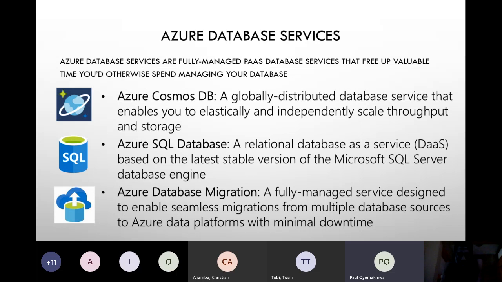You want to migrate from MySQL to Azure SQL database, or from a Postgres server, either on-prem or running in AWS, for instance, or your SQL Server running in GCP or on-prem, you can use the Azure Database Migration tool to migrate your database with all the data from the source, which could be another cloud service or your on-prem, to Azure.